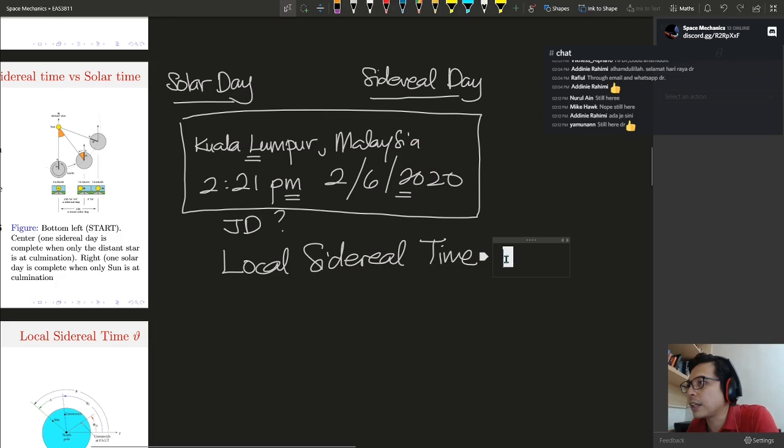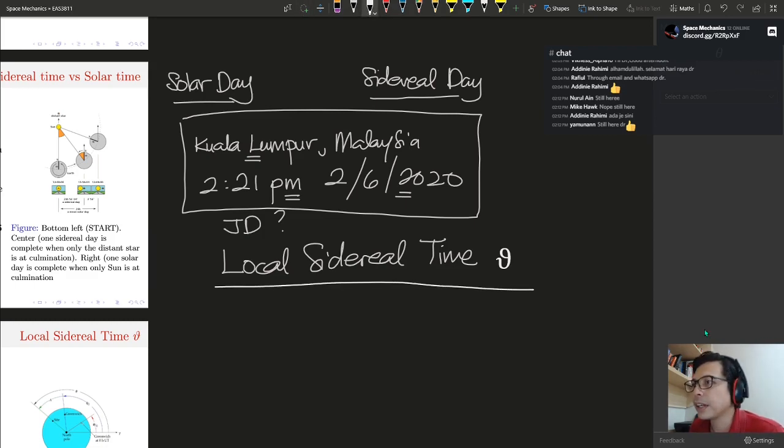This is the true anomaly theta. It's actually that. So I'm going to use this symbol here, theta, for local sidereal time, just so that we're not confusing it with true anomaly.